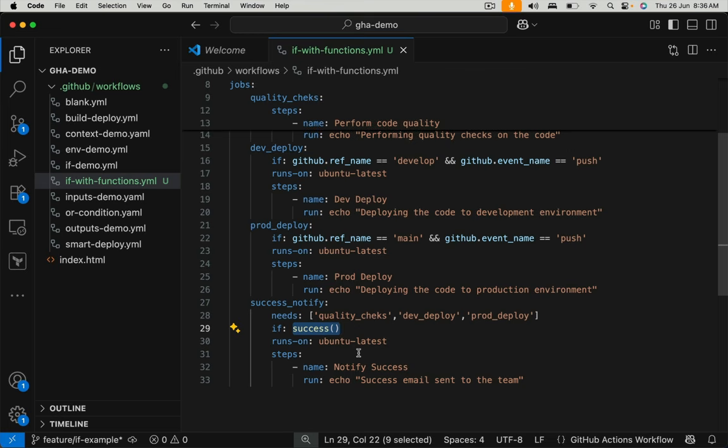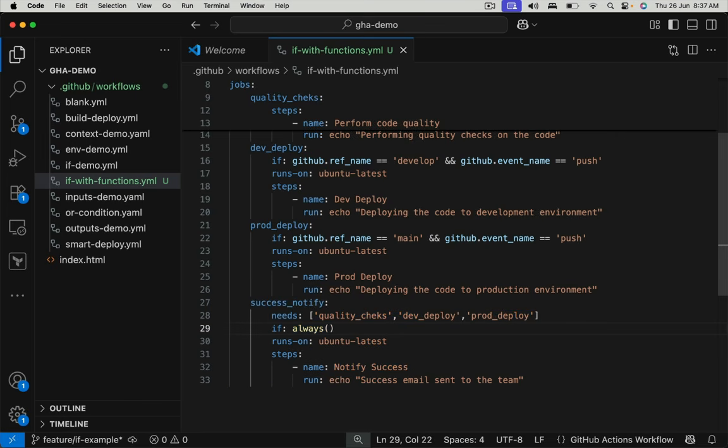See, for any job, its state can be success, failure, skipped, cancelled. These four states. Let's replace success with always, meaning I'm telling GitHub Actions, run this job always.